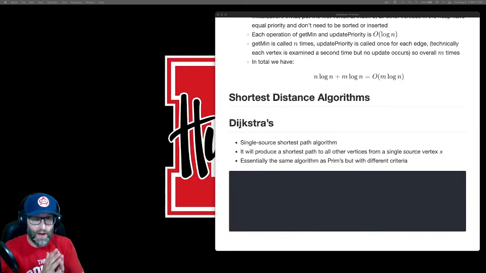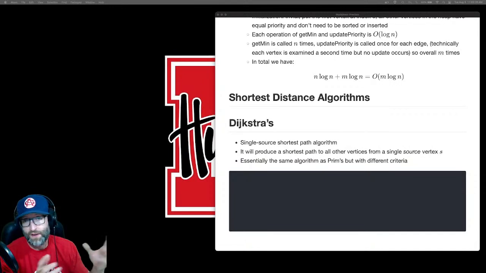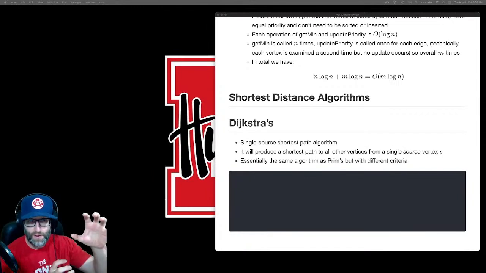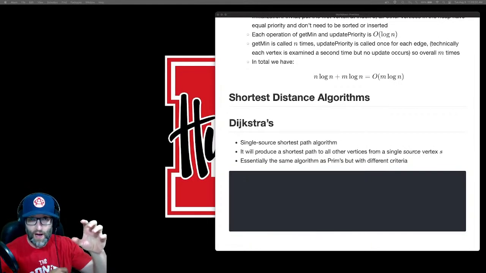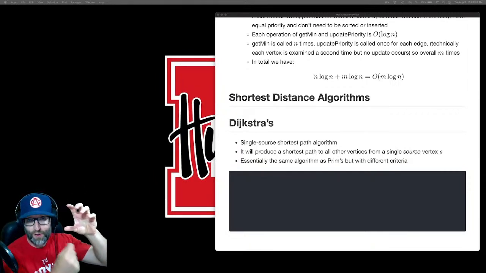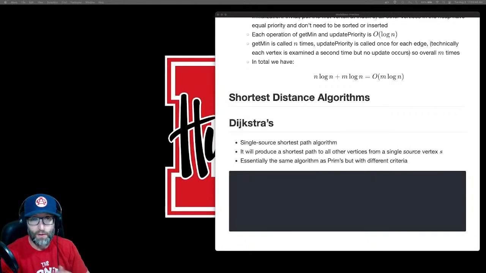So with Prim's, remember we're still going to have this tree set, this fringe vertex set, which are the next things that we're going to encounter, and then these unseen vertices that are still an infinite distance away. And then we're going to, of course, make a greedy choice about which one we include next. But instead of just looking at the tree vertices to the fringe vertices, we're going to be keeping track of the distance of, well, how did I get here? What is the total distance starting from the source vertex all the way to this fringe vertex? And that's going to be our criteria for selecting the next one and updating the shortest distances.